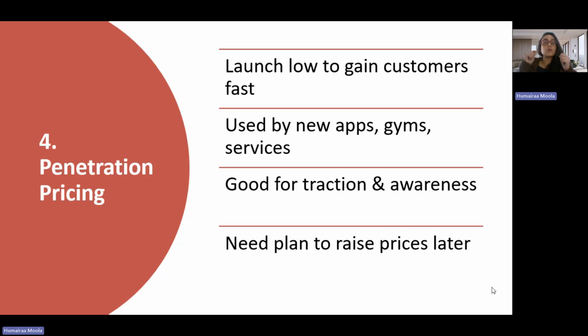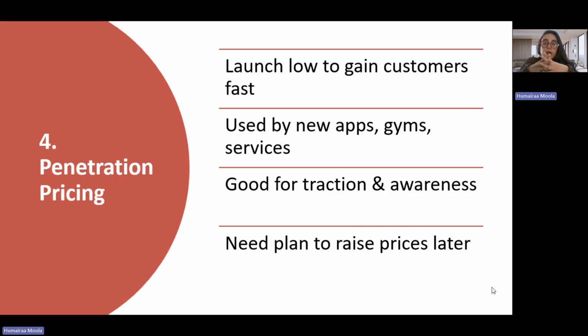So you need to ensure that the switching costs, the cost of changing, if you're using penetration pricing, the cost of changing from your app or your service or your product is so high that they will still stay with you, even though you have increased your pricing by much, because it's just too much of an effort to switch over to something else at this point, right? So you've got to have a strategy with this. And like I said, you've got to be able to increase the switching costs.